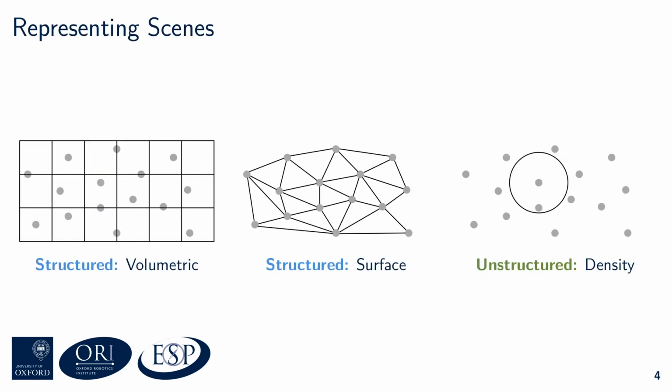The information obtained from sensor measurements is encoded in a scene representation. Most approaches use structured representations. These encode scene information within an explicit framework, such as a voxel grid for volumetric representations or a connected mesh for surface representations. Volumetric representations with a voxel grid are the most common. While these structures can simplify the planning problem, they often limit the fidelity of scene information expressed and can be expensive to maintain. In contrast, unstructured scene representations only utilize the intrinsic point measurements obtained without imposing an external structure.